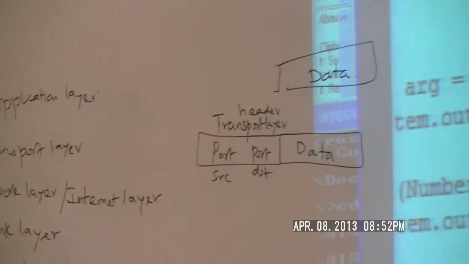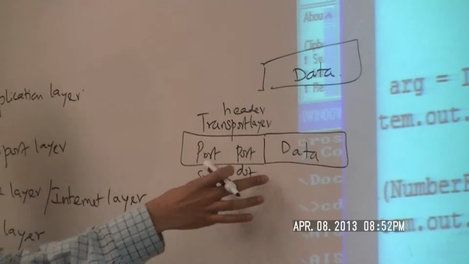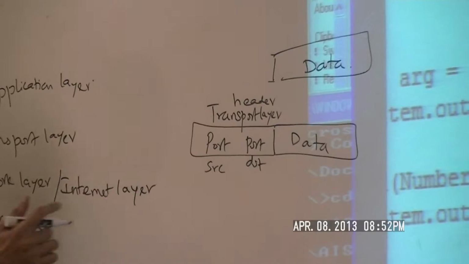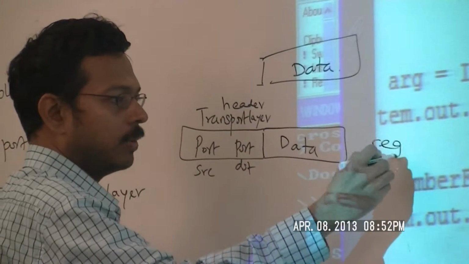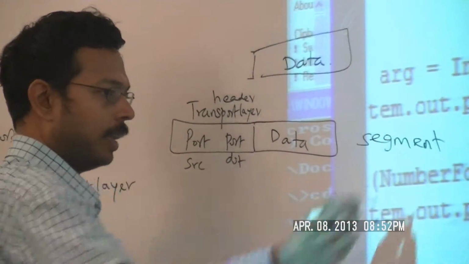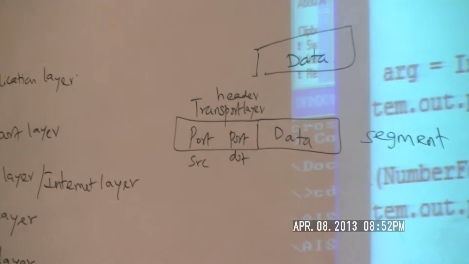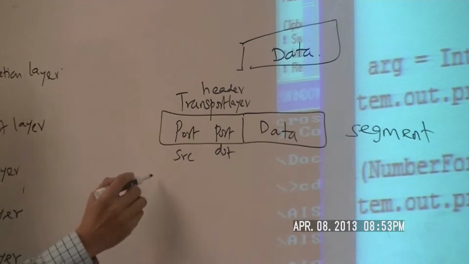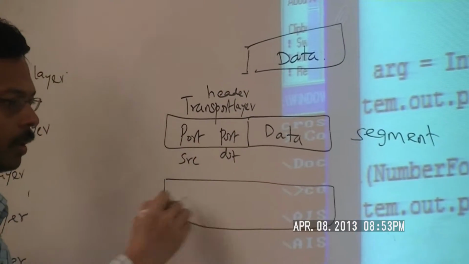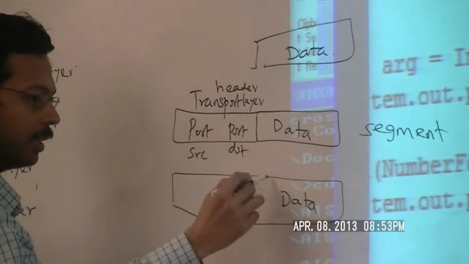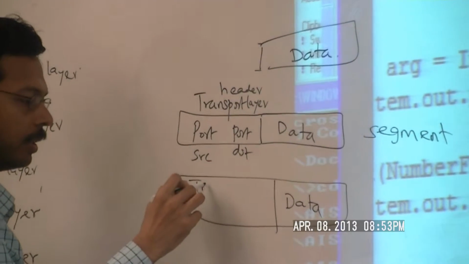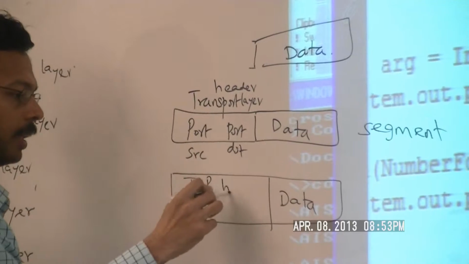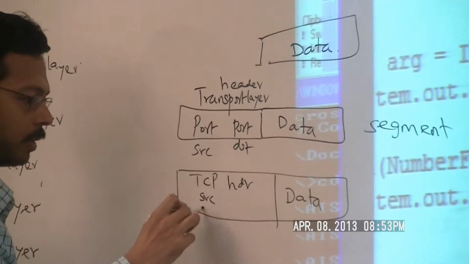Okay. So this is the transport layer header along with the data. We have a name for that. It's called the segment. Okay. So you can use the terminology segment to indicate the data plus transport layer header. And as this goes down, it's basically the data along with the transport layer header that has the port numbers in it. Just because 85% of the internet uses TCP, let me just call it the TCP header from now on.